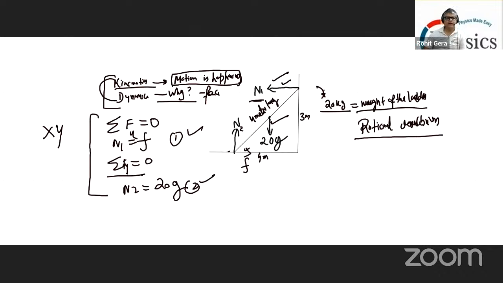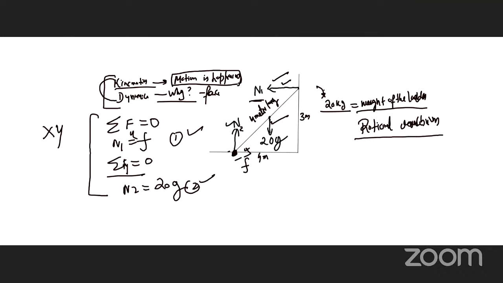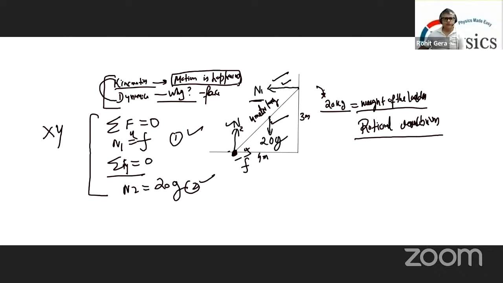Typically pick up a point where you find a lot of forces acting. Here, for example, this point. So there is no torque due to N2 and F if you pick up this point. ठीक है. Easy हो जाएगा ना, दो force तो खत्म ही हो जाएंगी. So you will have N1 and the weight only to worry about. So N1 is trying to rotate it like this and the other is trying to rotate it like this.